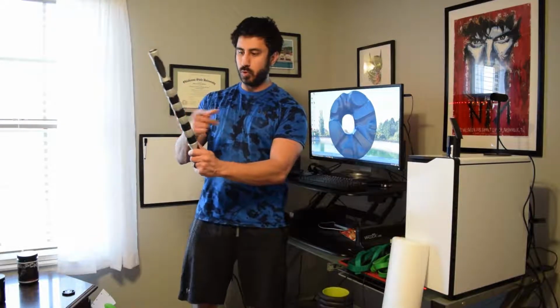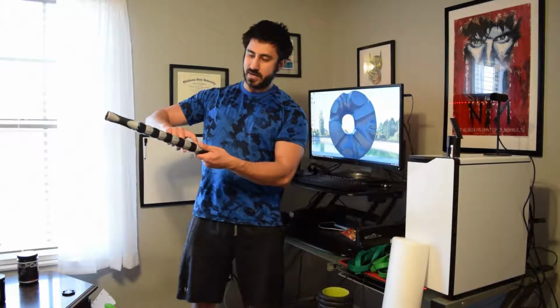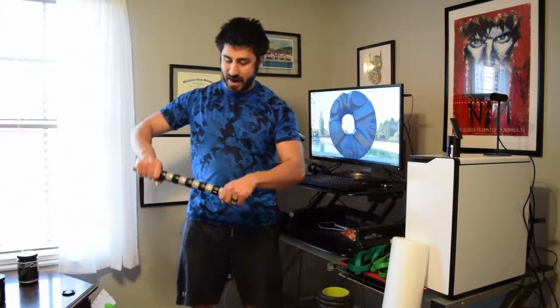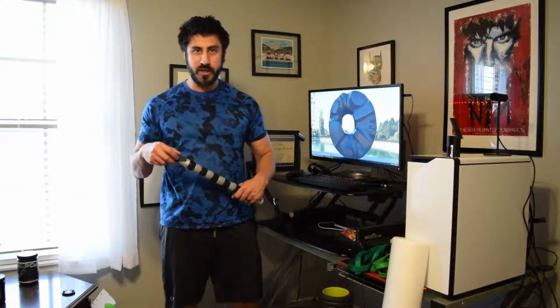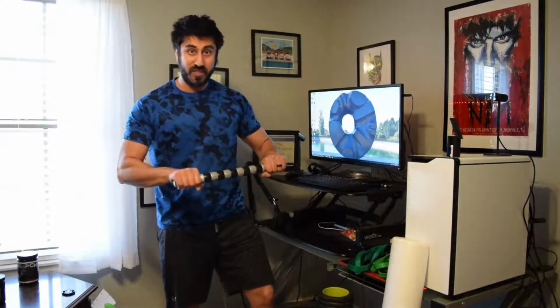And then last, we're going to get to the massage stick. So what this is, it has rollers, right? It has little wheels in here, and it has bearings all the way through it so that this will roll on a bar. So now, if my leg is here, I can roll it like that. You're essentially doing the same thing that you're doing with the foam roller to a degree, but you get to apply the amount of pressure that you want when you're rolling like this with this tool.